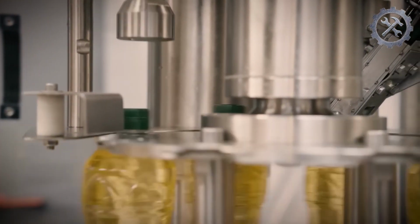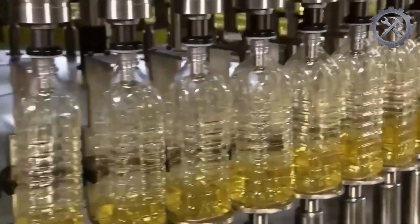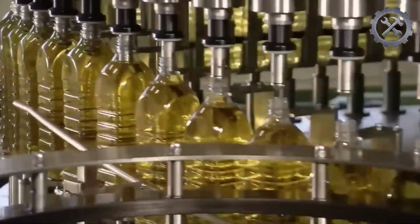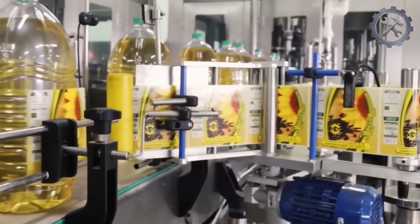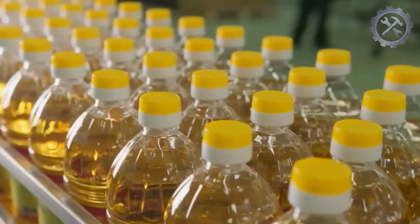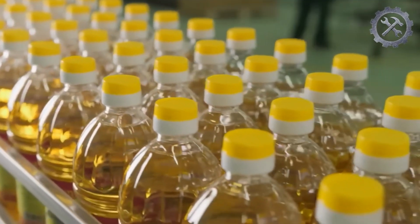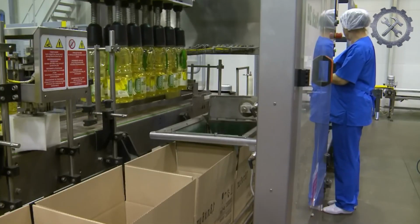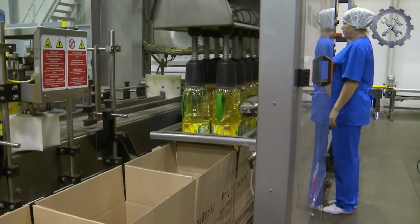Each bottling machine in the factory fills 22,000 bottles per hour. The labeling machines operate at the same speed. They apply glue to the back of each label and then place the edge of the label on the bottle. The bottle rotates, wrapping the rest of the label around itself. As the bottles exit the labeling machine, a robot separates them into groups of 12. Then, it picks up and places each dozen into a shipping box.